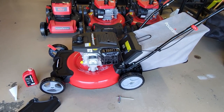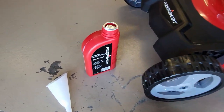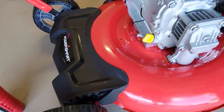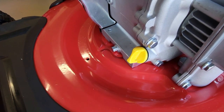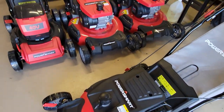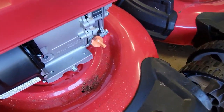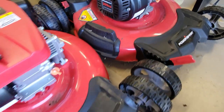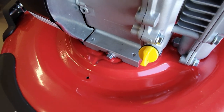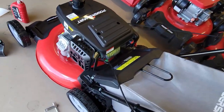All right, and there it is all together. It has the oil in there. I forgot to mention that when you fill the oil, you put the entire bottle in. It's the right amount for the crankcase. And you put it right in there under that cap. And that right there is another difference that I spotted from the other ones. The other ones have orange caps, or whatever color that is, and this one has a yellow cap. So if you like yellow oil caps, this is the mower for you, for sure. Otherwise, I don't see any other differences.